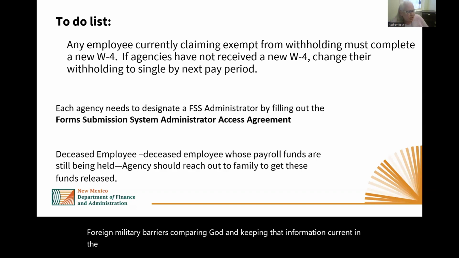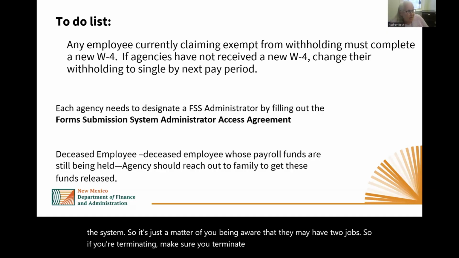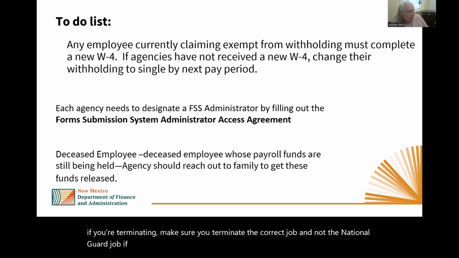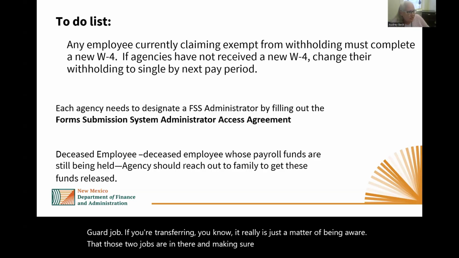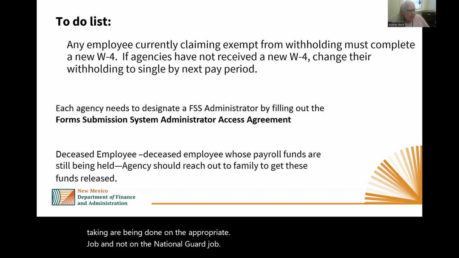So it's just a matter of you being aware that they may have two jobs. So if you're terminating, make sure you terminate the correct job and not the National Guard job. If you're transferring, it really is just a matter of being aware that those two jobs are in there and making sure that any job actions that we're taking are being done on the appropriate job and not on the National Guard job.